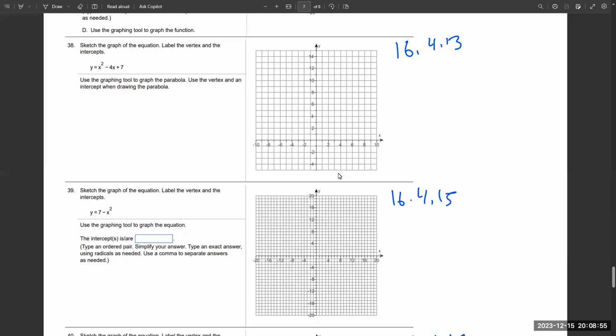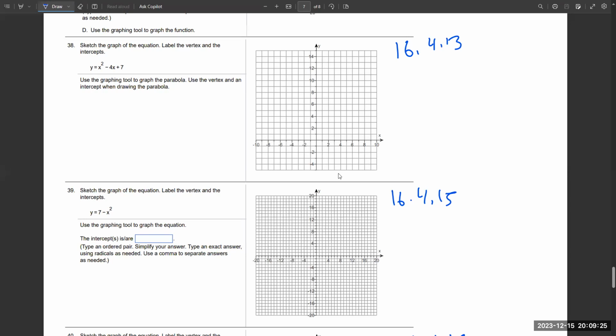All right, we're going to finish up this unit by looking at some problems from 16.4, where we're going to sketch the graph of some quadratic equations. It's very similar to what we did last time, where we analyzed some graphs of some quadratic equations, but we're just going to have to do all those steps for ourselves. We're not going to be told what to do here. We are told to make sure that we label the vertex and the intercepts in our graph.